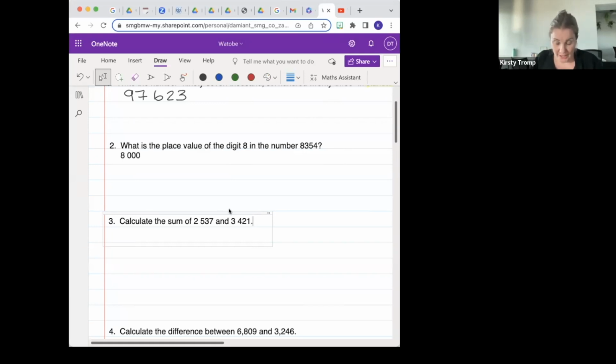Hi, ma'am. Hi. How can I help? Ma'am, may I please ask on number 2, how can I separate place value and value? I can't separate both of them. Say it again for me. May I ask how can I separate place value and value? Do you want to maybe put it in like a question form for me? Maybe the question is asking what is the place value of 8, like you said, ma'am. So I can't separate the value and place values. It just gets mixed up, ma'am.